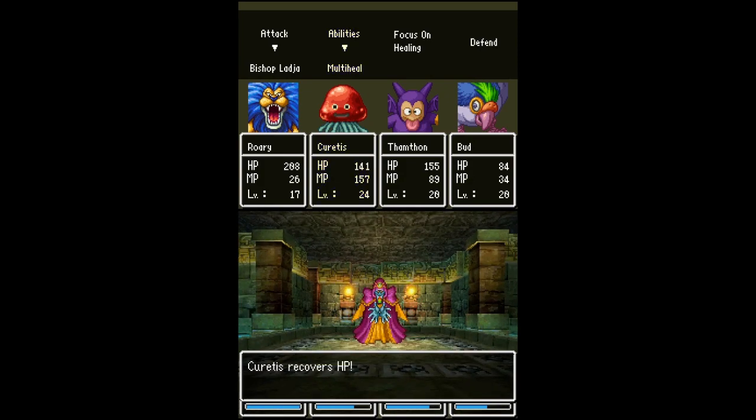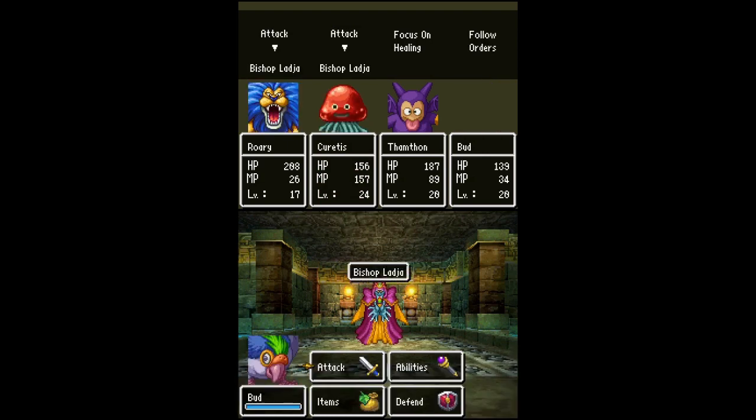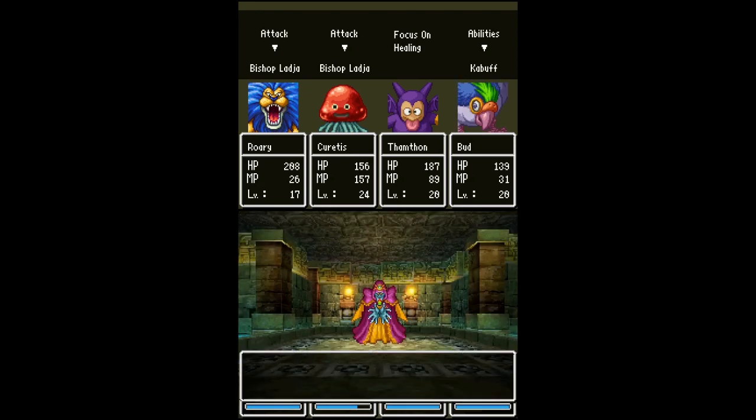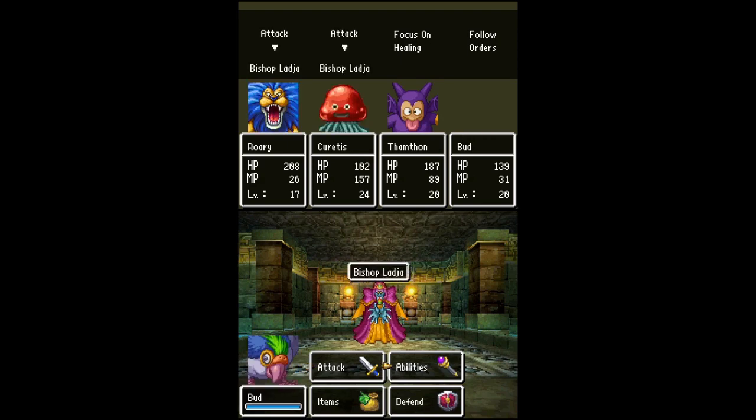Yep, and that's why I did it that way. Okay, you two attack, and now that you're at full HP, you can go ahead and try to kabuff one more time. I think we're about max now. Also, because we already double kasapped him, he's taking full damage here. Thamthon will outspeed Bishop Ladja, so we're okay.